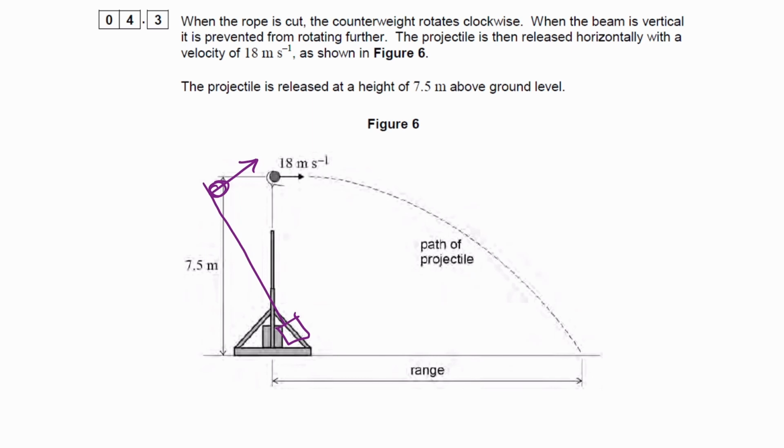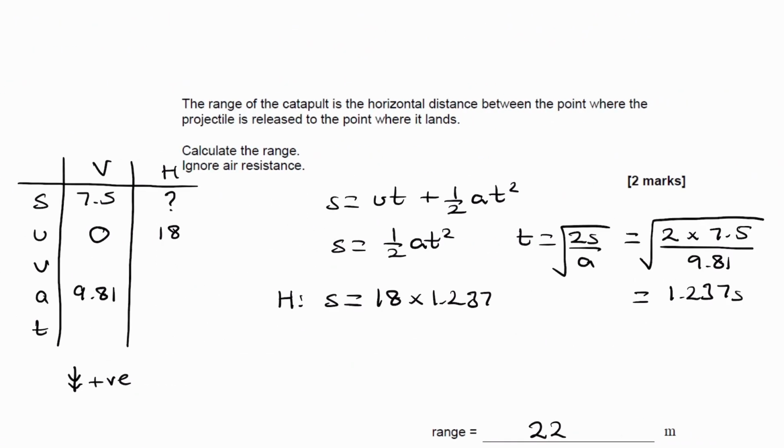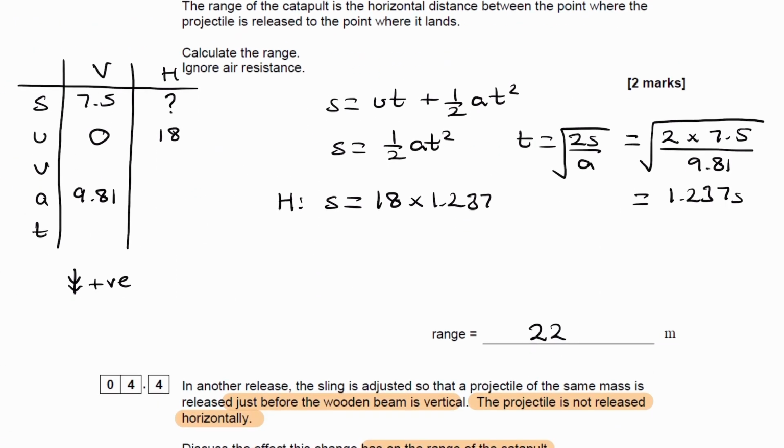That would mean that now there is a vertical component of velocity. Before, we just had a horizontal velocity; there was no vertical velocity to begin with. Now that we have a vertical component of velocity, which is this bit here, that will increase the time of flight. The larger the upwards velocity, the greater the time of flight. If we go back to the calculation we did over here, we worked out the time of flight, and then multiplied that by the horizontal speed, and that gave us the distance traveled, or the range. If the time of flight is longer, then that could increase the range.